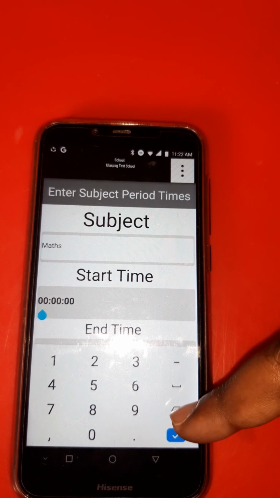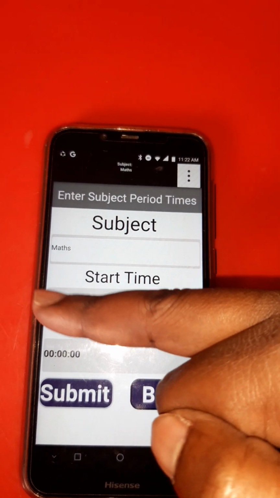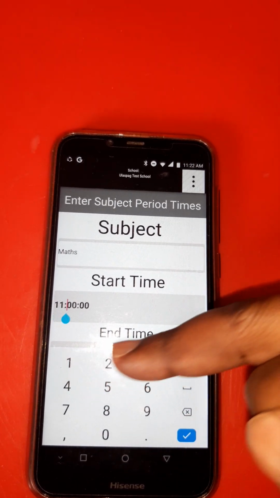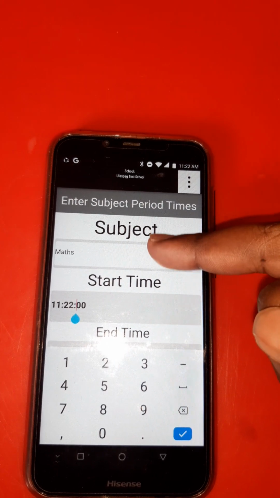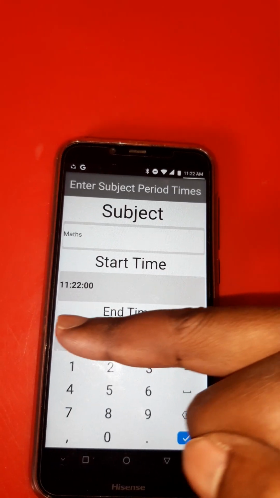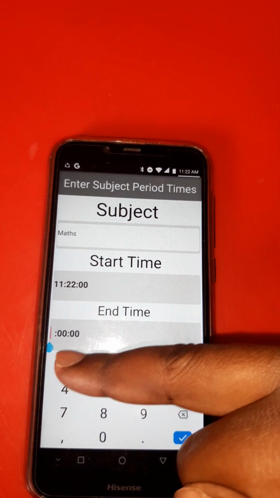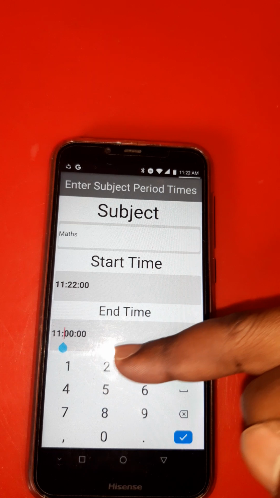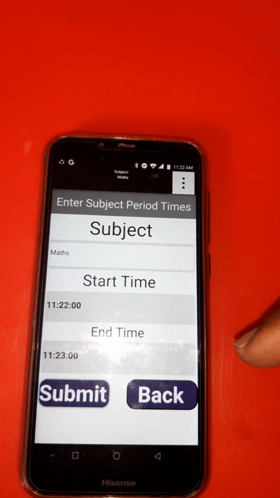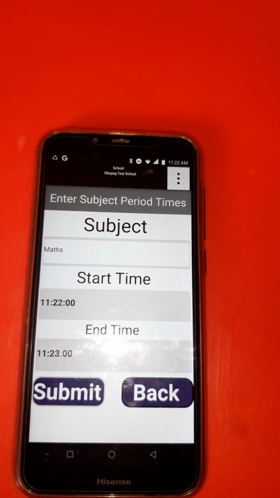We'll just say the period starts at 11:22, and then let's say it ends at 11:23. This is for demonstration purposes, so that you must not wait for the whole day until the end period time comes.